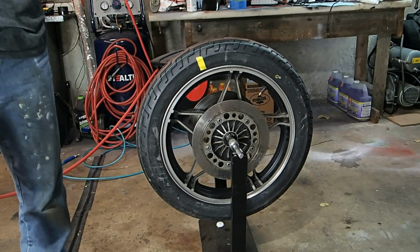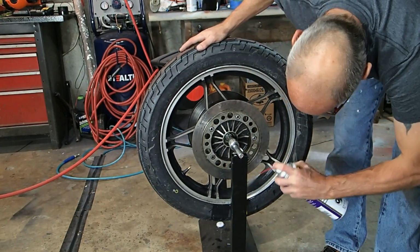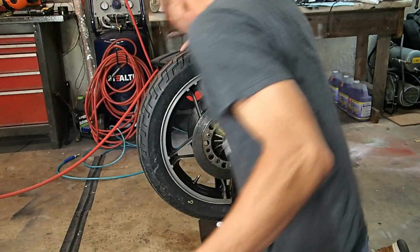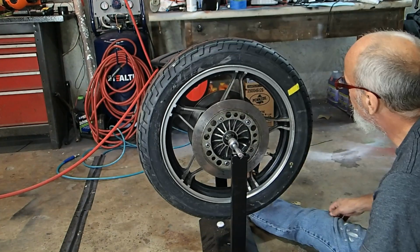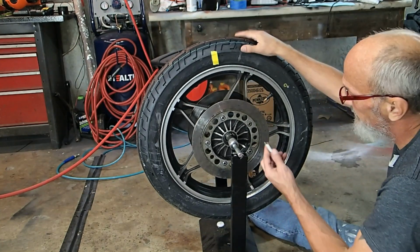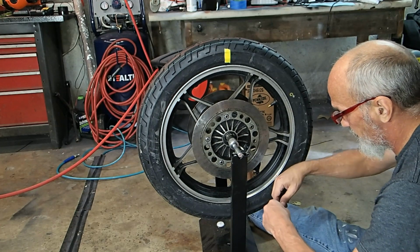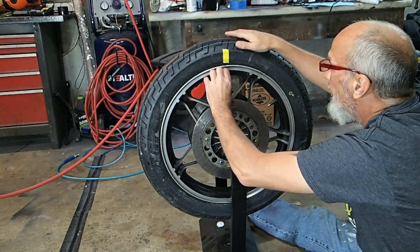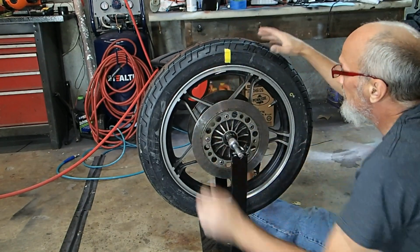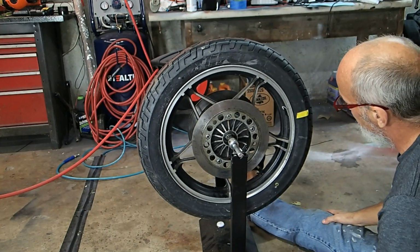Oh, and so first thing we're going to do is put some tire or parts cleaner on to make sure we get all the grime out of the way. So what we want to do is, I'm thinking it needs at least two. So we'll tear two off, peel back just a little bit, and then put the weights on there, and then put it at 90 degrees, and then see what happens.